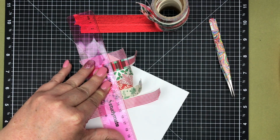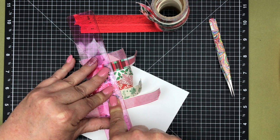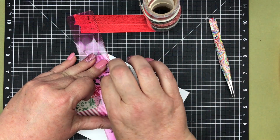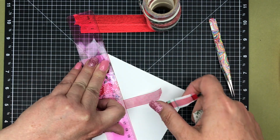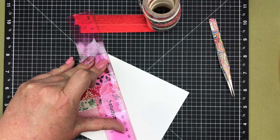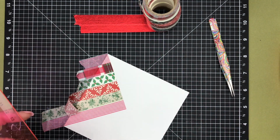I am lining up my ruler along the line, corner to corner, and I'm putting pressure on the ruler where the washi tape is. And then I'm just going to tear the washi tape, making sure I add pressure wherever I want to tear it so that it tears cleanly. If it doesn't tear cleanly, you can cut it with a craft knife, which is what my mum does anyway. She uses a craft knife and just cuts but not all the way through. You need a sharp craft knife for that.